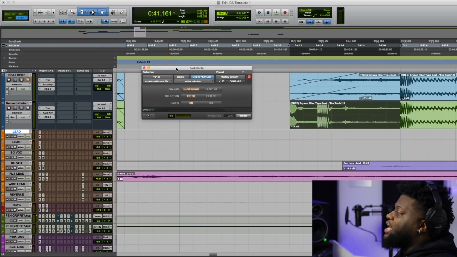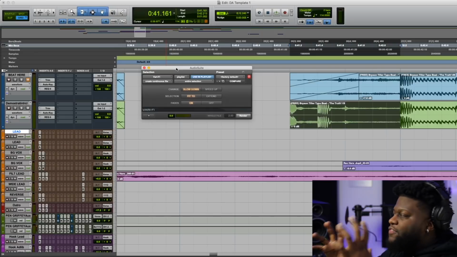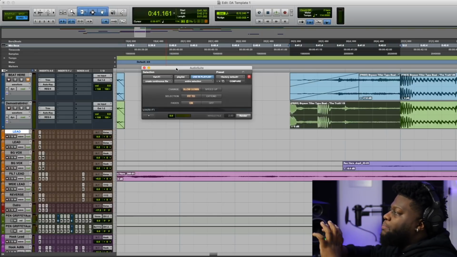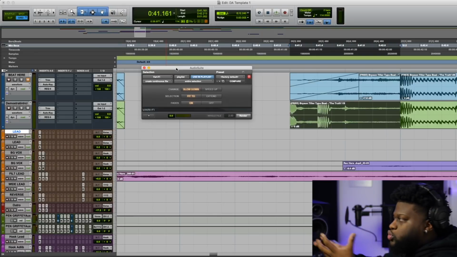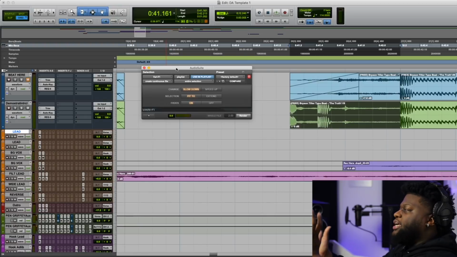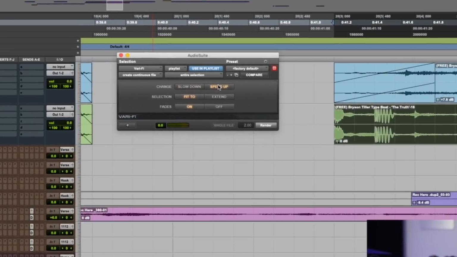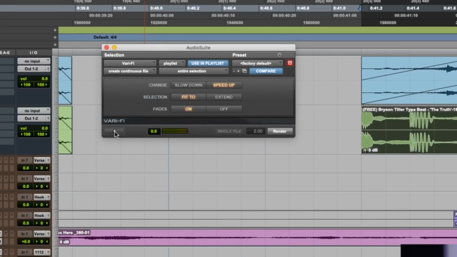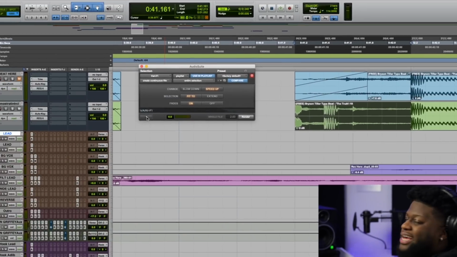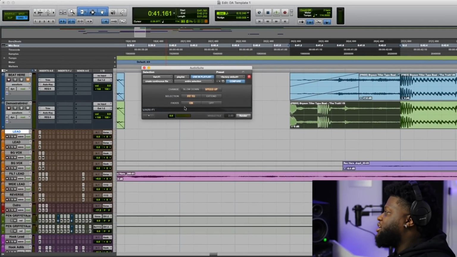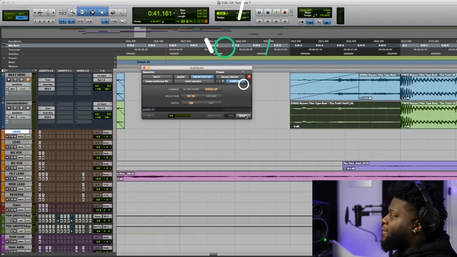And this is where the magic happens, all right, guys? So now we know the effect that we're going for is the speed up effect, okay? Slow into the record, all right? So we're gonna use the speed up effect, and we're gonna listen to it. And that's what we're going for, okay? It's kind of like a tape effect going into the record, and we're gonna click render. And as you can see, let's add our fade.